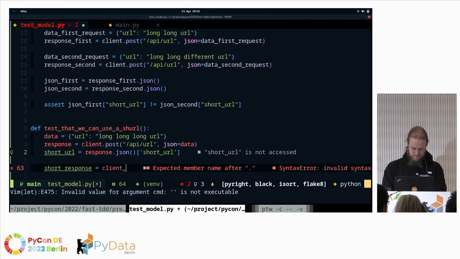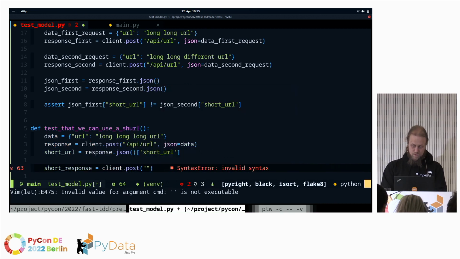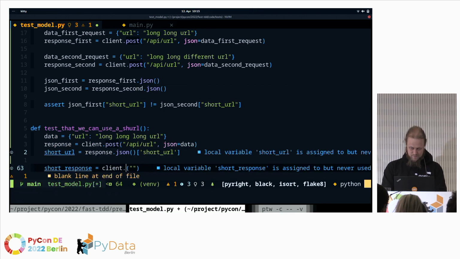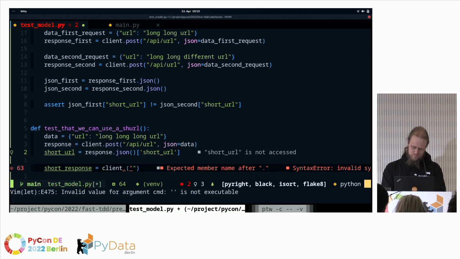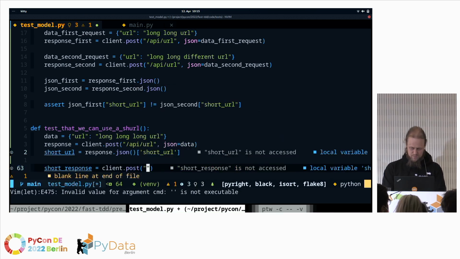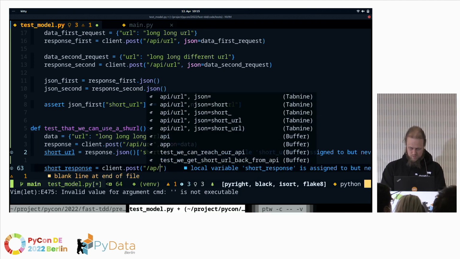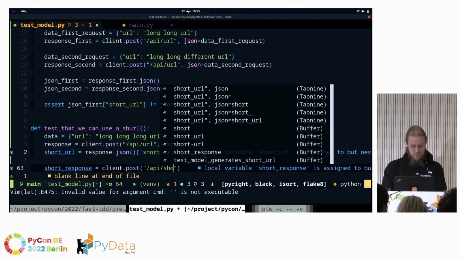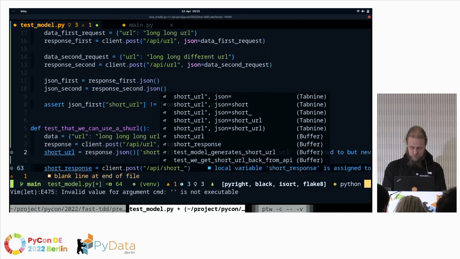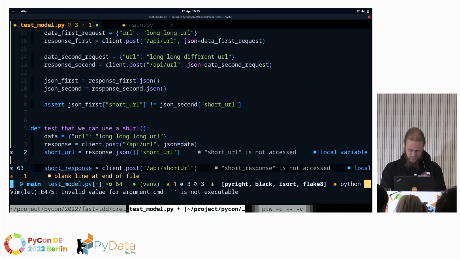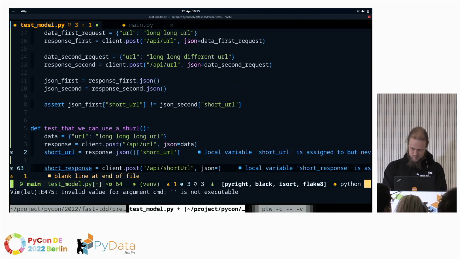And we have to be fast now. Okay, we don't want to get, we want to post. Yeah, let's post it in this case because we're sending it data. And I don't want to make it more. So API. And we have a new one. In this case, short URL. Let's keep it JavaScripty with this ugly camel case. And we want to send it data, which is, of course, our short.